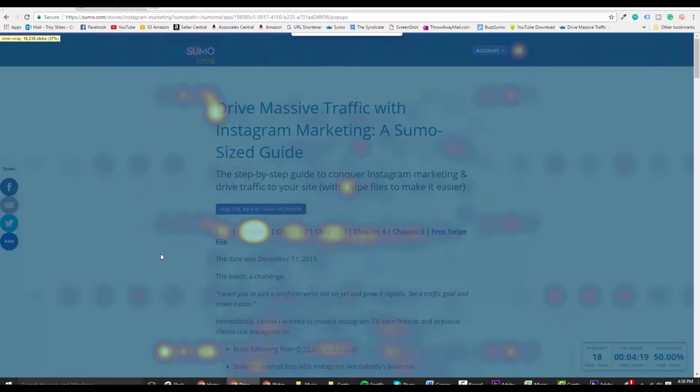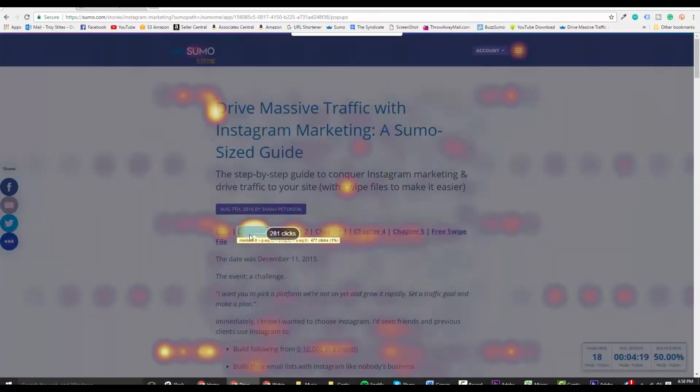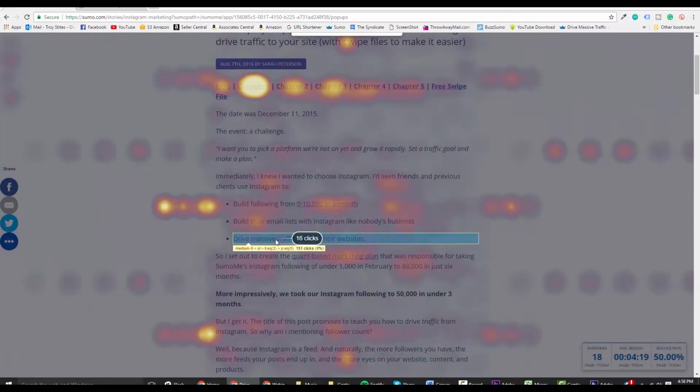So let's say you want to figure out how many clicks it was. Well, right here, as you move your mouse around, it says anywhere between 250 and 350. But if you see the little pop-up bar below, it shows how many clicks are within the entire area. So that entire chapter 1 thing, it was kind of hard to see that font right now, but it has 477 clicks within that whole thing. Scroll down, I'll show you another example. This 0 to 1000, you can see down here, 144 clicks.